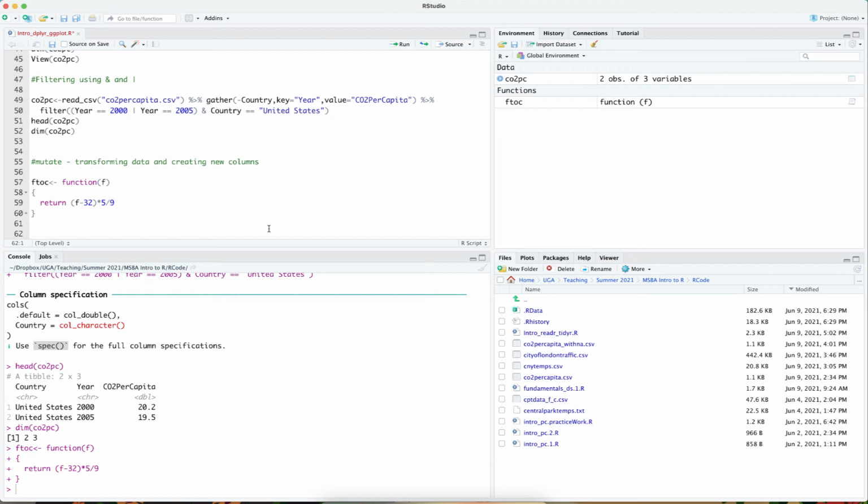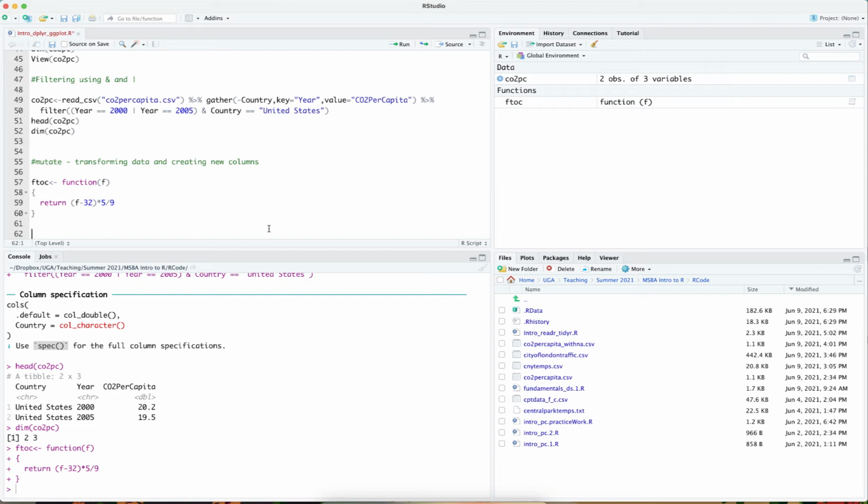Mutate is a function in the dplyr package that allows us to create or transform existing columns in a data frame. Let us read some data in from the data file centralparktemps.txt.